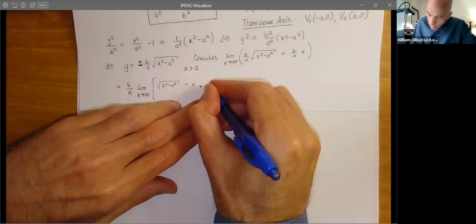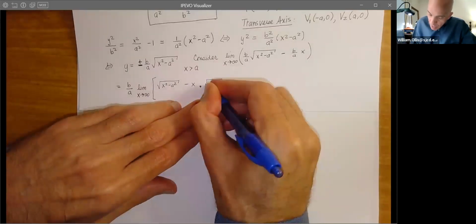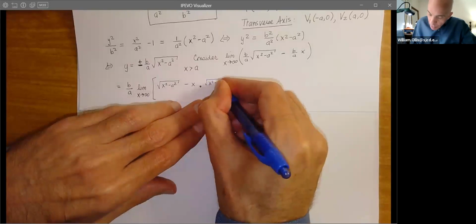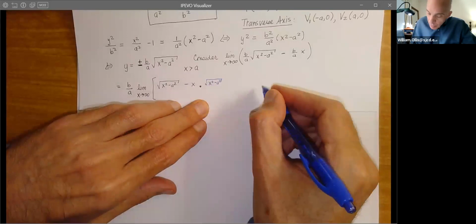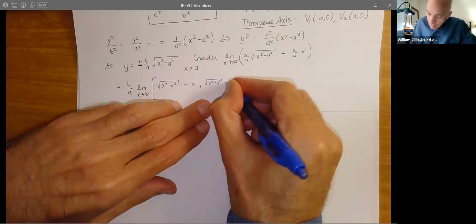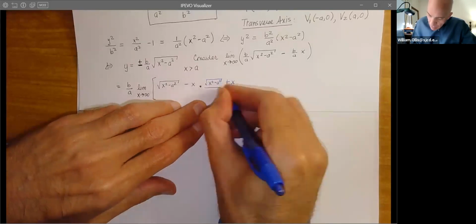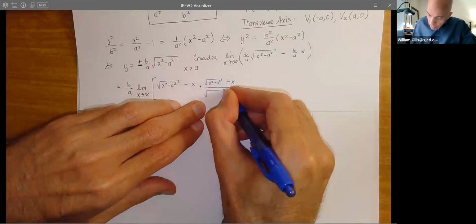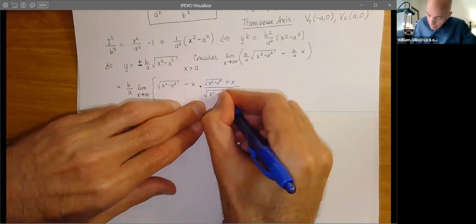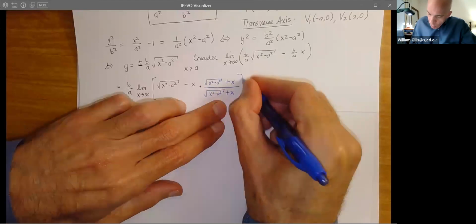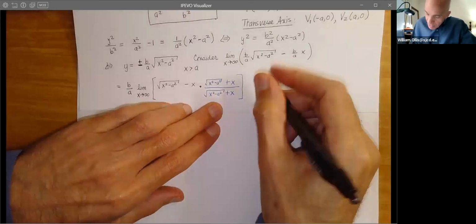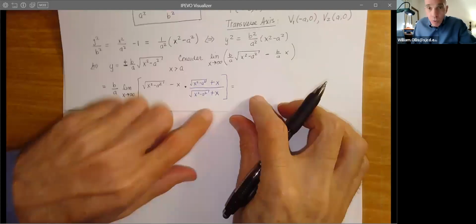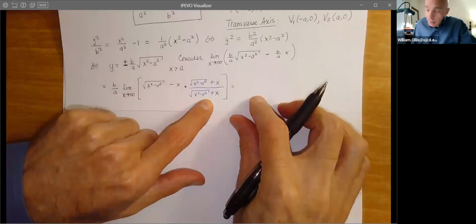We'll do the square root. This is to uncover what we already think's going on. Square root of x squared minus a squared plus x. And that's what Professor Ron calls the convenient one. Why is it the convenient one? Because that is one where it's defined.